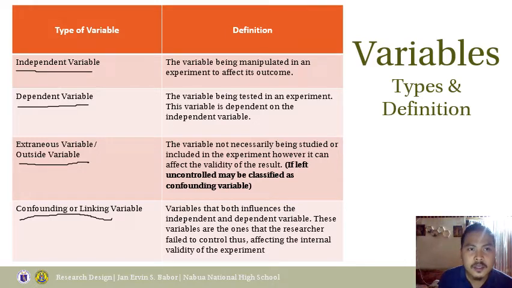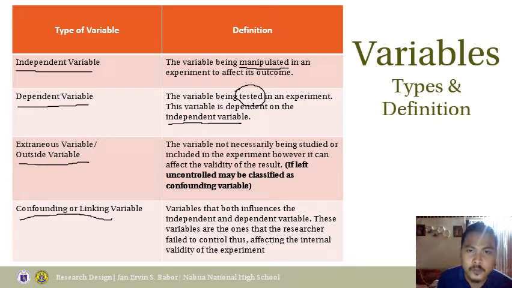By definition, independent variable is the variable being manipulated. Say for example, in the case of a study where you test the efficacy of a fertilizer to the height increment of a plant, the independent variable is the type or the amount of fertilizer used, while the dependent variable on that study is the height increment of the plant. So, meaning to say, dependent variable is the variable dependent on the independent variable, or it is the variable being tested in the experiment.